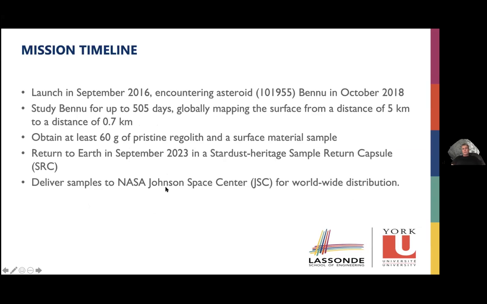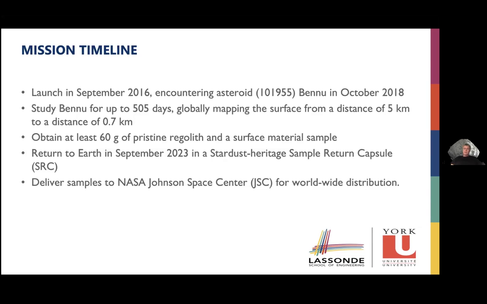So in terms of our timeline, we launched in September of 2016. The goal was to study Bennu for up to 505 days. So this is all the pre-goals. In particular for OLA, the important phase was mapping the surface of the asteroid from a distance of as low as 700 meters. And then the goal for a successful sample collection would be just 60 grams of regolith.